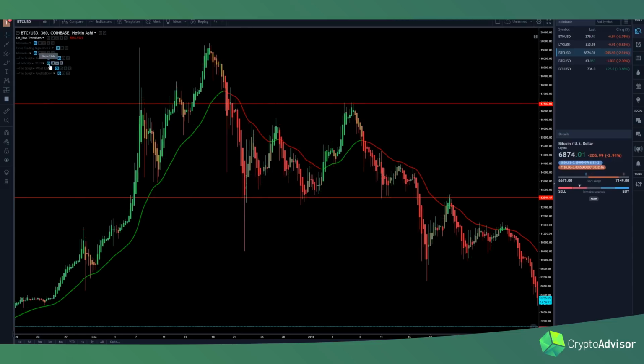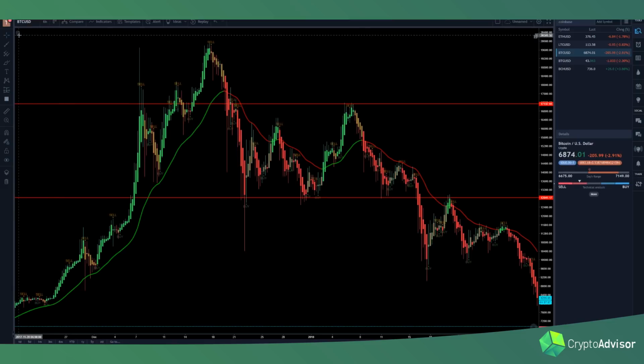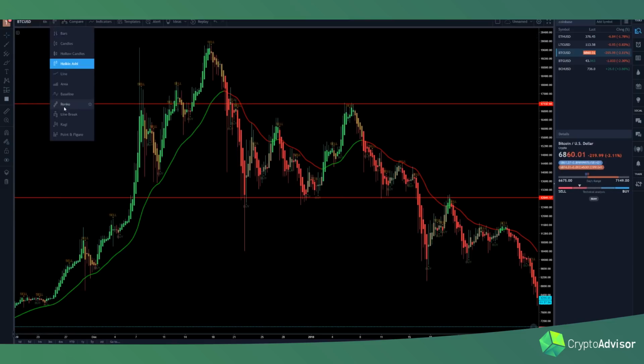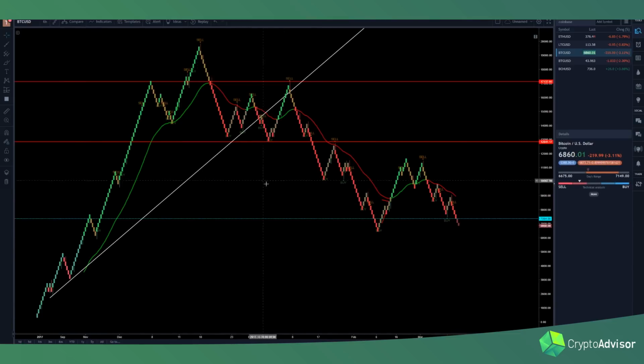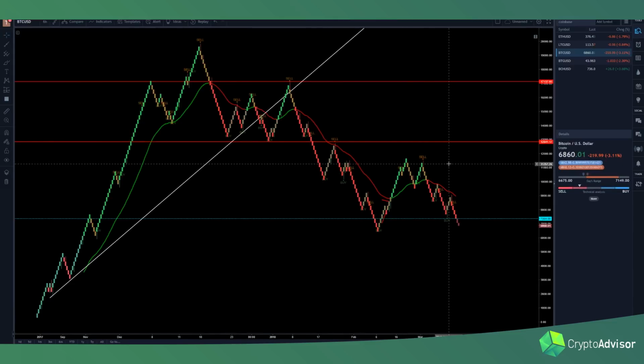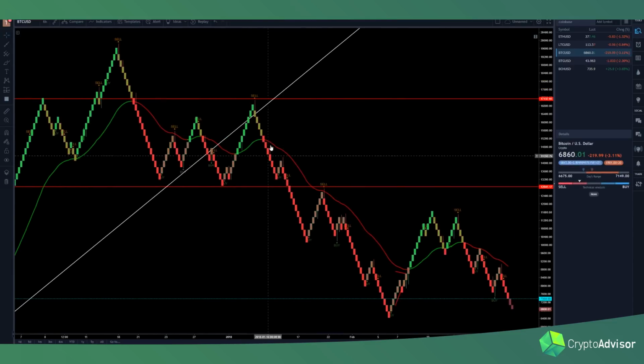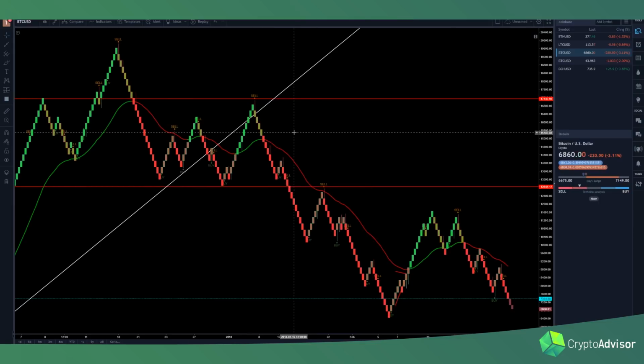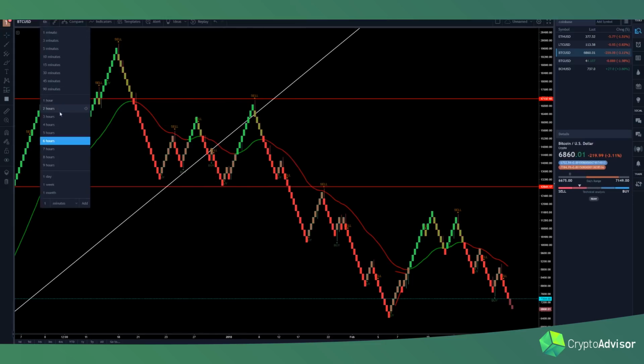And next, we do have the script God Edition. This is one of the more popular versions of the script, and it is recommended to use with Renko candles. So this is what Renko candles look like. They are a little bit more rigid, as you can see, and it really does follow the movements of Bitcoin or whatever coin you're looking at. You can use this on shorter periods, but obviously this is a longer period here. So as you can see, you're getting great trades on that longer period.